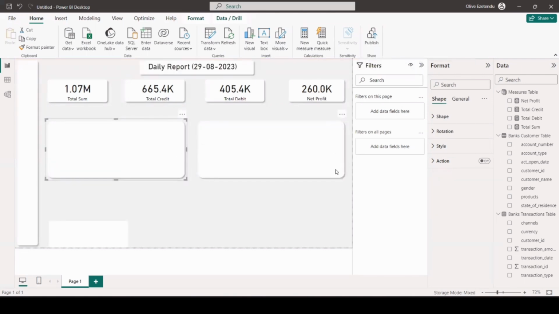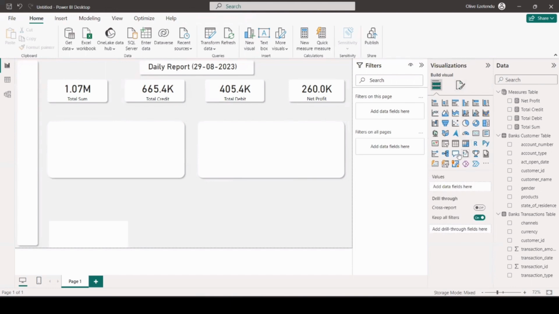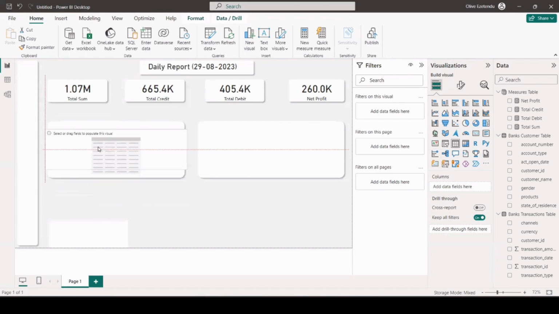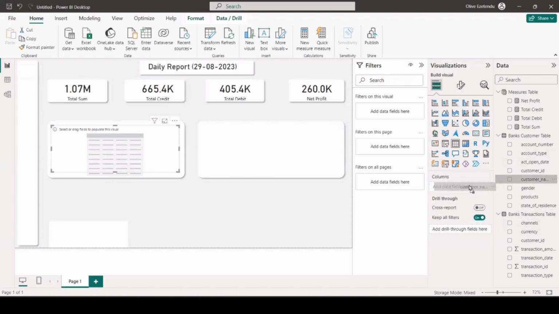Alright guys, so let's get our top two with positive influence and our top two with negative influence. That's basically what these two boxes are going to do for us. So what we're just going to do is we're going to come to the visual and let's just get a table. Okay, so let's fit this table in. Alright, so now what do we want to see? We want to see the customer that has the highest, right? So let's get our customer name.